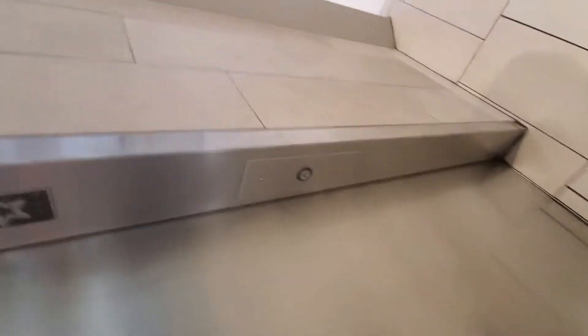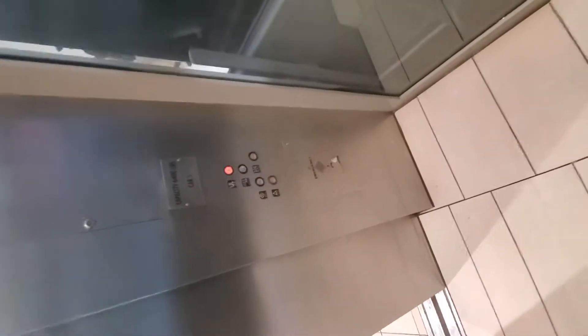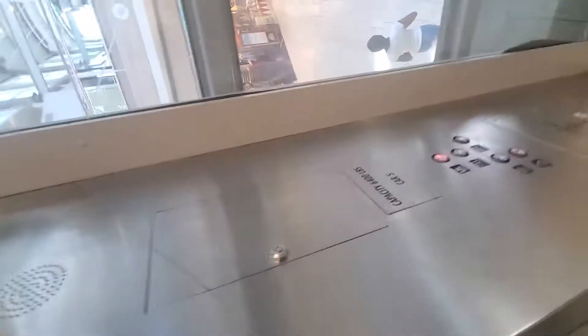I think I'm going to take it for another ride. This call button does not light up, on the lower level. This elevator has a tall door. Let's go to the upper level. I'll watch this thing go up. That indicator is dead, and that lantern looks like it's dead too.